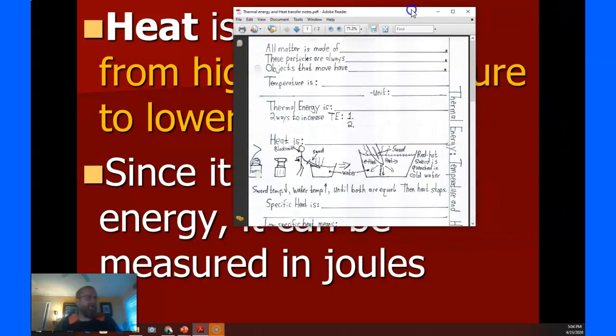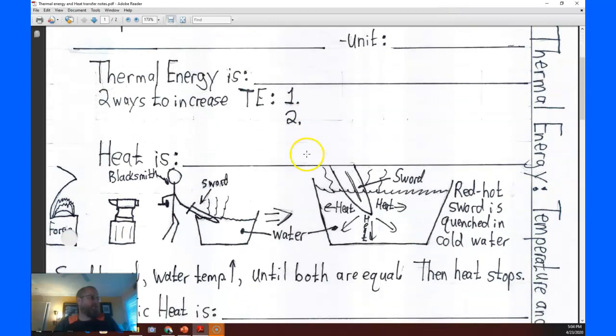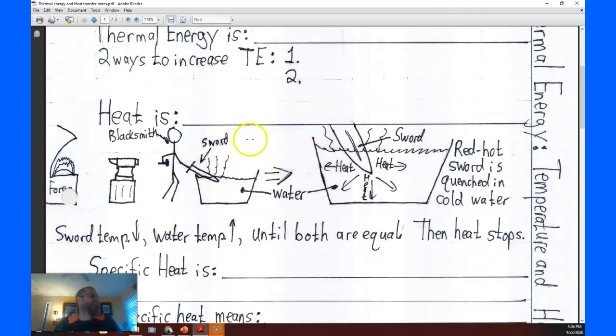Okay, you're back. I wanted to show you this picture down here. The blacksmith. There's his forge, and there's the anvil. There's his hammer. Smithing a sword, you get the metal hot so you can shape it. It gets softer when it gets hot. Don't melt it, just soften it. Then once you get the right shape, you quench it in water.